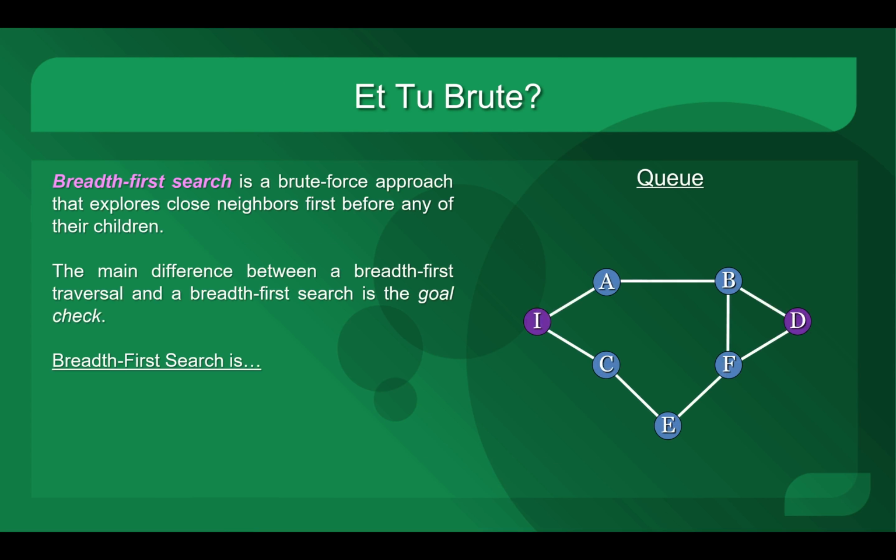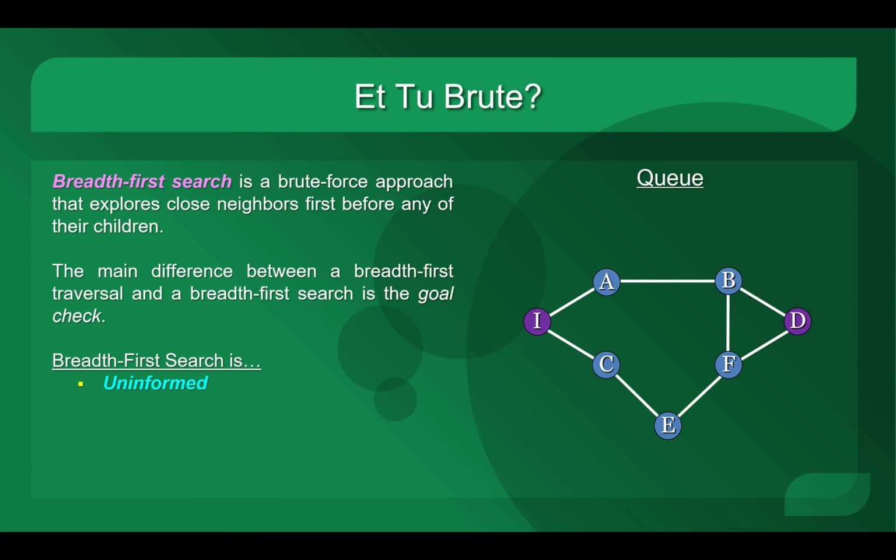Breadth first search has a couple of features that are special to it. It is what we call an uninformed search. That means it has no special knowledge of the goal that helps it guide the search. And there are many alternatives that are informed searches. If you're interested, you might want to look into this when you get to an AI class.